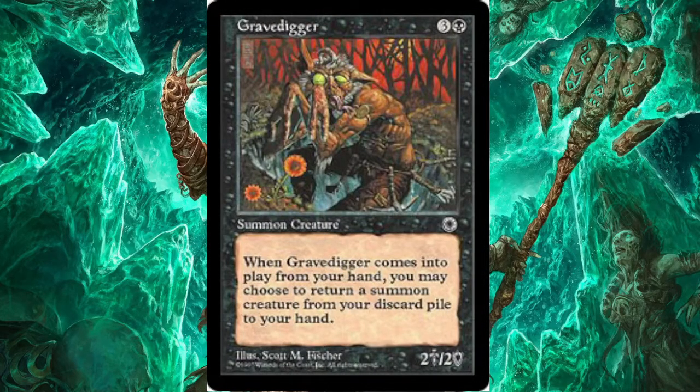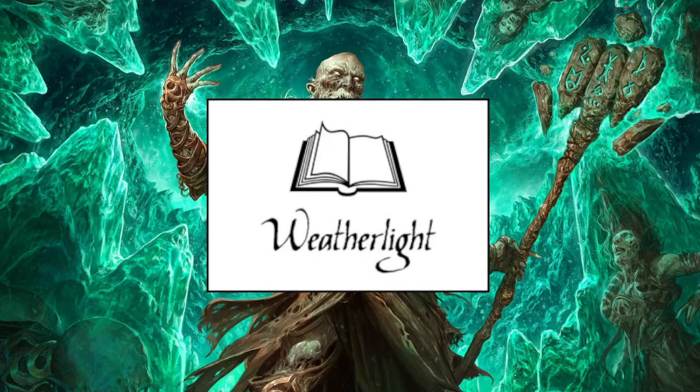Then we're going to move on to Gravedigger for 3 and a black. Whenever Gravedigger comes into play from your hand, you may choose to return a summon creature card to your hand from your discard pile. It is also a 2/2.